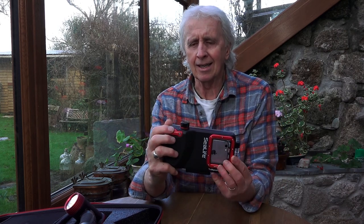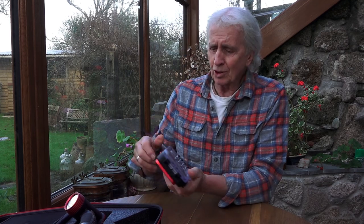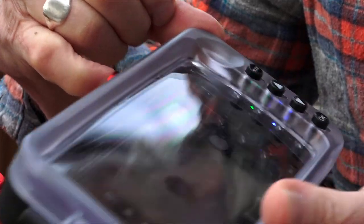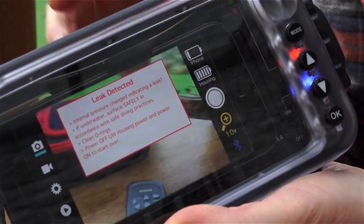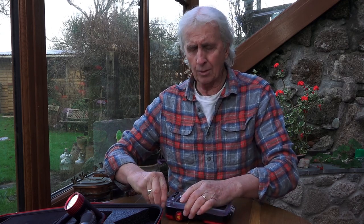It's a fabulous housing. The controls are so easy to use — an easy click button or little lever that works the video as well. Should you get a leak, or even when you just want to take your camera out of the housing, because there is a vacuum holding the door and body together, you use this little valve here. If I just tilt it to one side, you can hear the air come out. If you were underwater and there was a slight problem with the sealing, you'd get an alarm — immediately telling you there's a problem and giving you time to do something about it. Right now this has just told me the vacuum has been equalized and I can open the housing and turn off the camera.